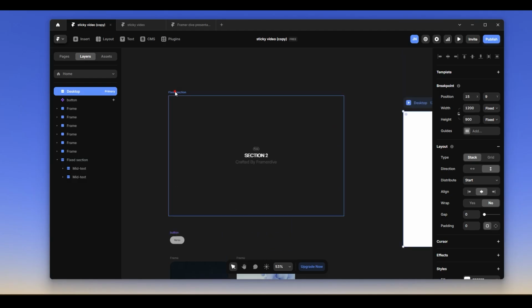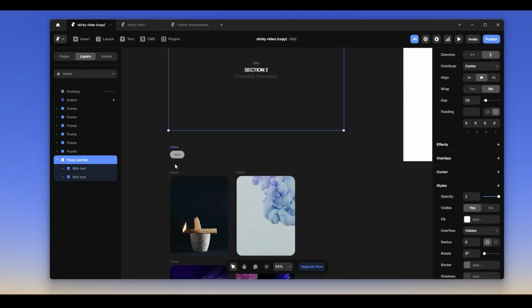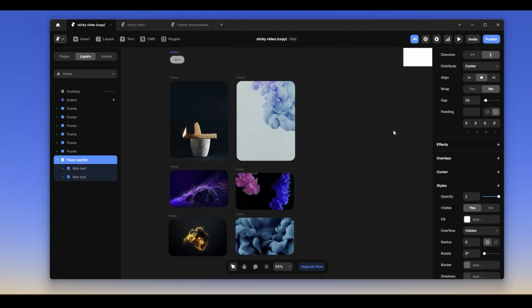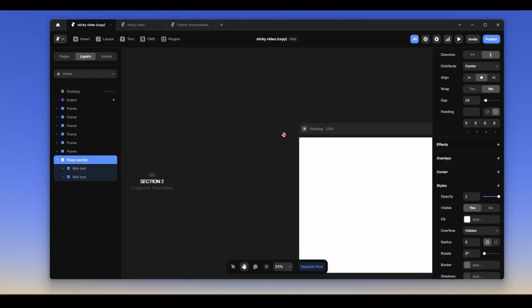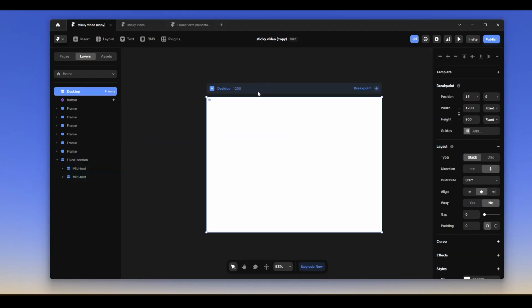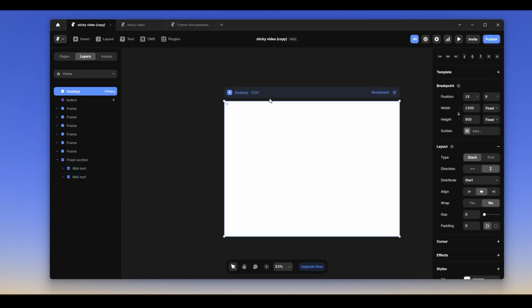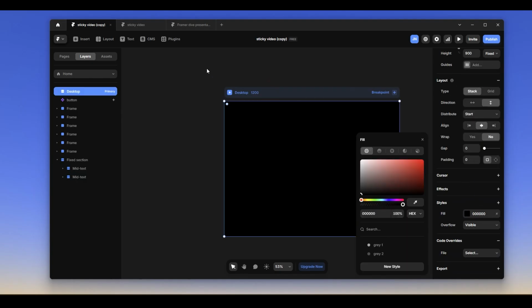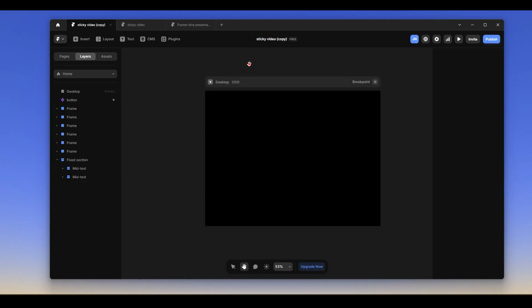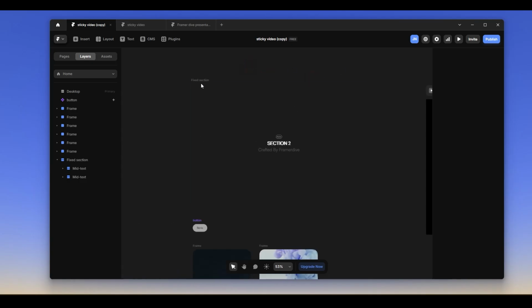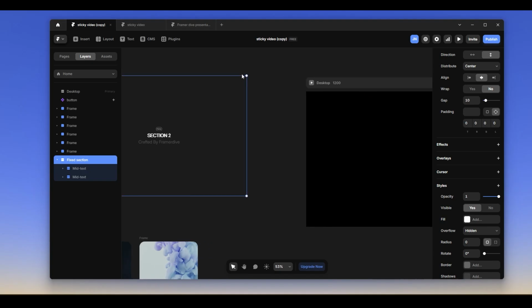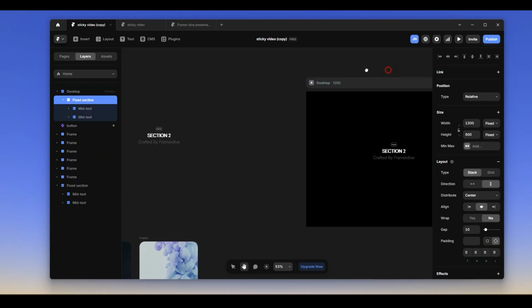So this is the fixed section here. And I have a couple of images and frames and just the videos that I'm going to attach to my website so that we can see that kind of a design in action. The first thing is I'm going to go to my desktop, and I'm going to change the color to black just so that it looks good. And then I'm going to grab this fixed section, press Control C, and copy and paste it inside my desktop.